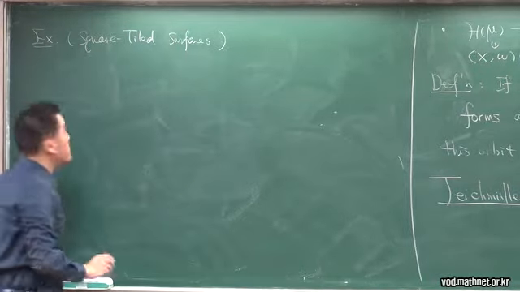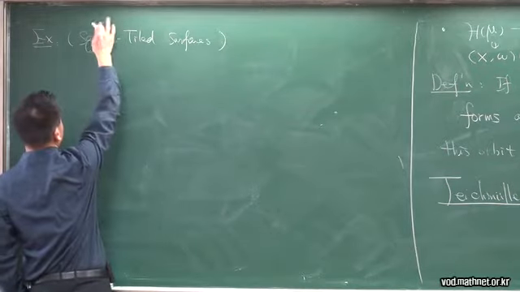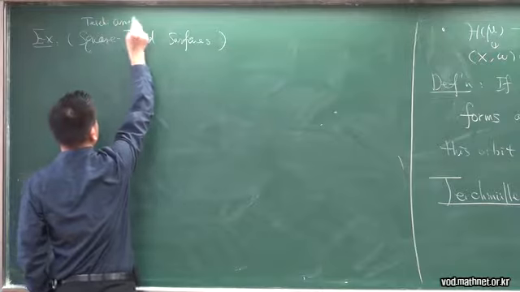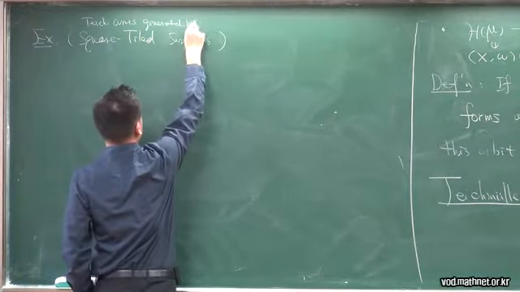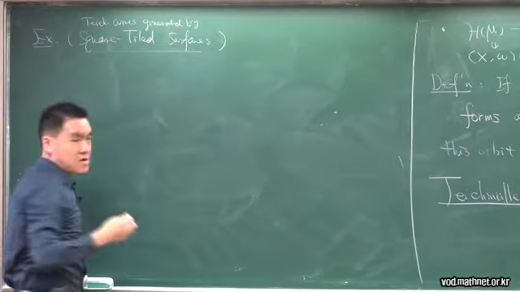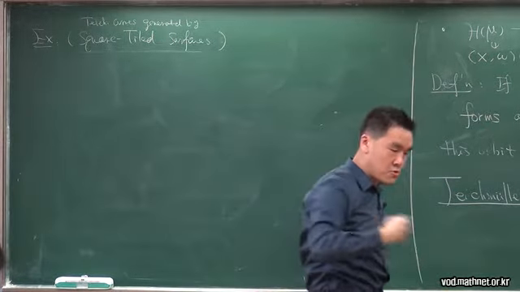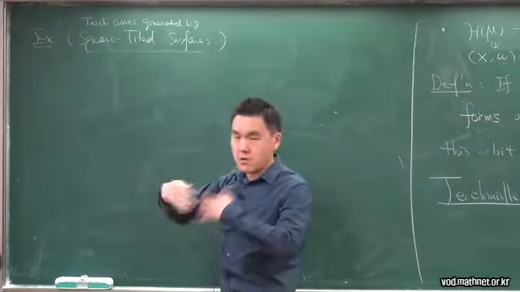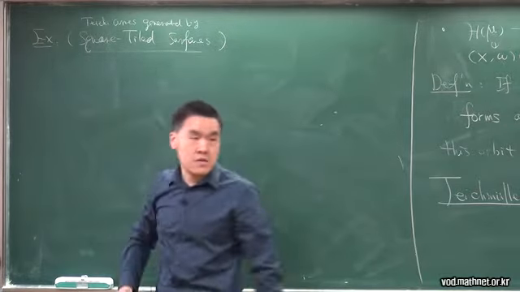Let me explain. Let me make this clearer: these are Teichmueller curves generated by square tiled surfaces. In other words, I give you a very special one form whose flat or translation surface corresponds to a so-called square tiled surface, and the orbit of that translation surface gives you a Teichmueller curve.